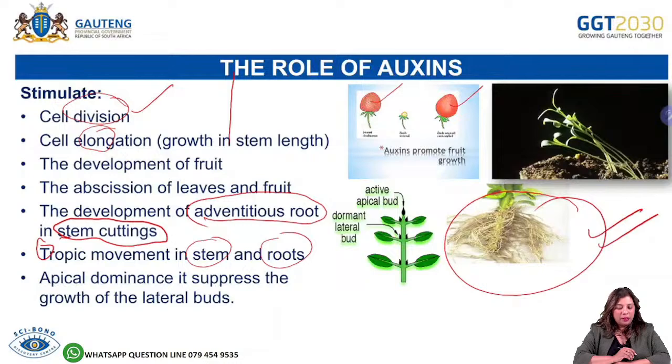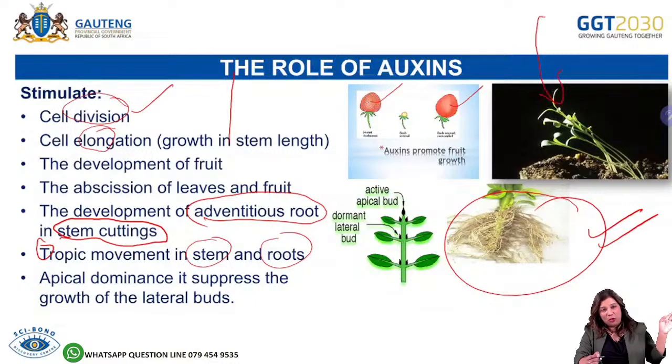Then apical dominance. Now, before I move on to tropic movement, I want you to pay attention to this diagram here on the right hand side. Do you see how the stem is bent? Where is it going? Towards the moon? No. Remember, plants grow during the day. It's going towards the sun. It is bending. So that is a perfect example of tropic movement. So when someone asks you what is tropism, or for example phototropism, in your mind you're going to picture this plant bending towards the light, because tropism is something you can see in everyday life.